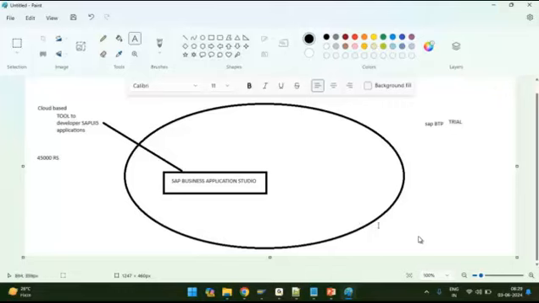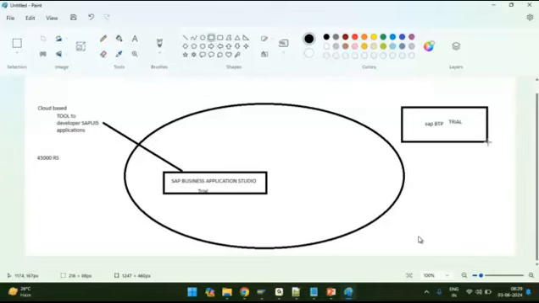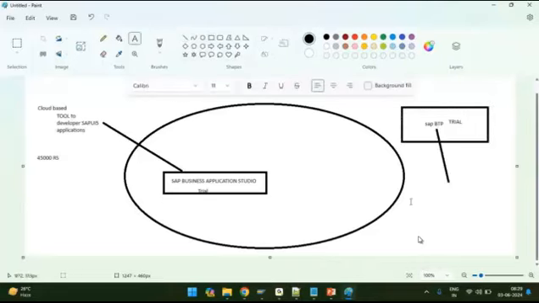All the learners, even the POCs, meaning proofs of concept, whatever they are doing as an experiment, will be developed using the SAP BTP trial version. Now, to get this SAP Business Application Studio, which is also a trial version, the only thing you need to do is create an account in this SAP BTP trial.